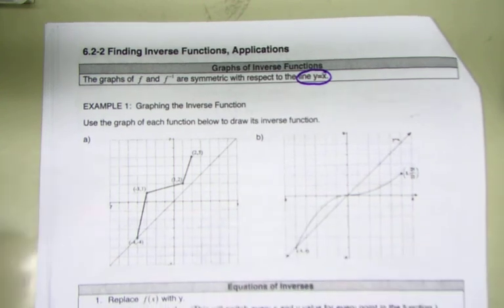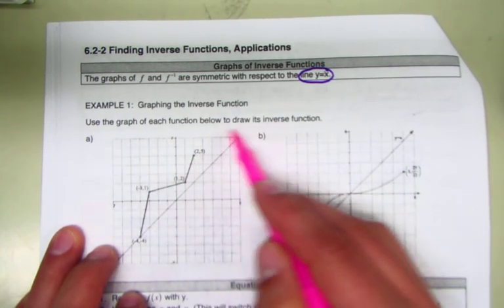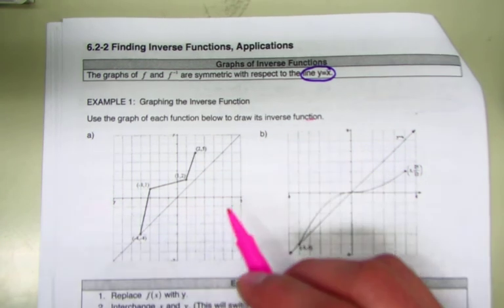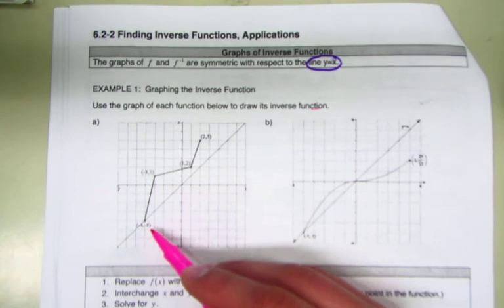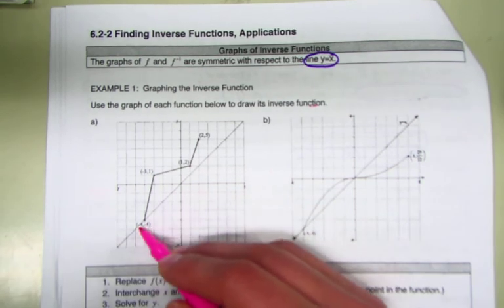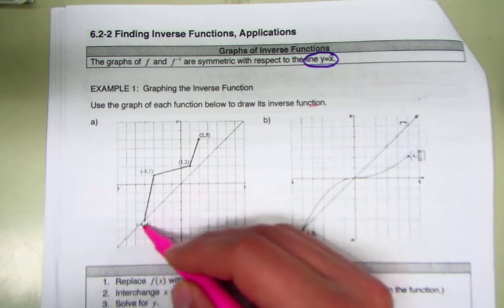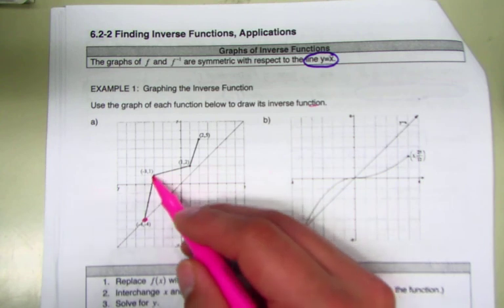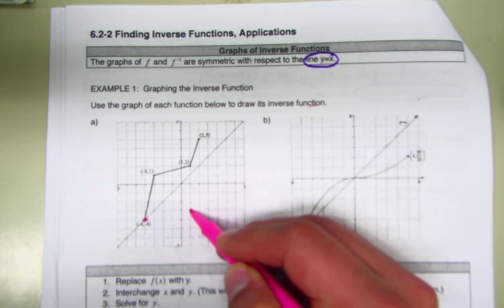All right. As far as using the graph to find the inverse, or to draw the inverse, this is so easy, guys, because we don't have to do any algebra. All we're going to do is just reverse the x's and y's. So I'm going to start with this point. -4 comma -4 turns into, well, if I reverse x and y, it's actually going to stay in the same spot. Okay? But now -3 comma 1 becomes 1, -3.